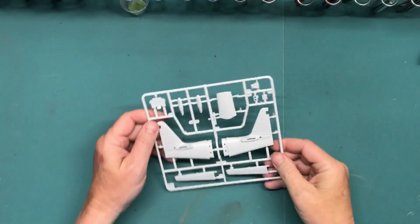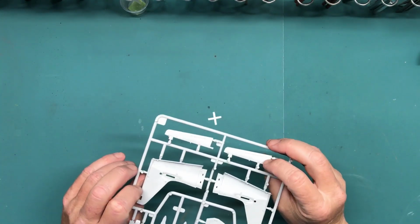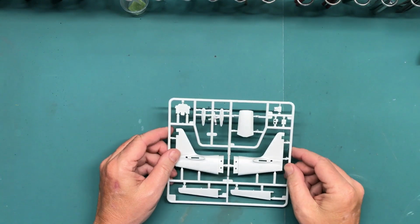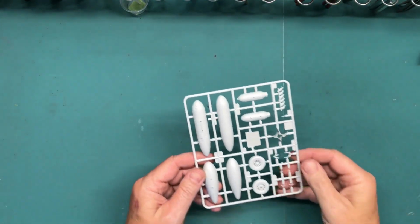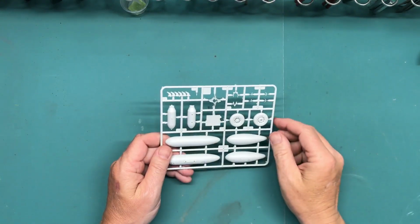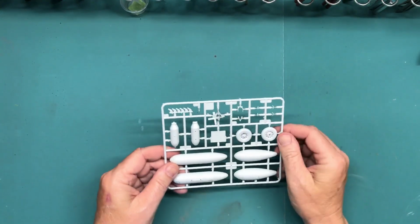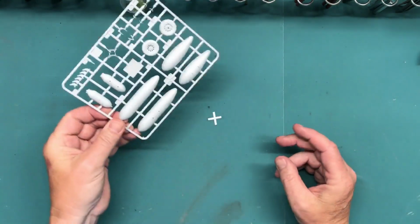Then we got I, which is the tail without the fillet, as I was mentioning earlier. Horizontal stabilizer control surfaces, no sink marks there, so that's cool. Instrument panel, yeah, that is sprue I. And then we have two of sprue G, and that has the external fuel tanks, two different kinds, the wheels, a bomb, radiator, the fin for the bomb, plumbing, and the exhaust pipes. And there's two of these sprues.